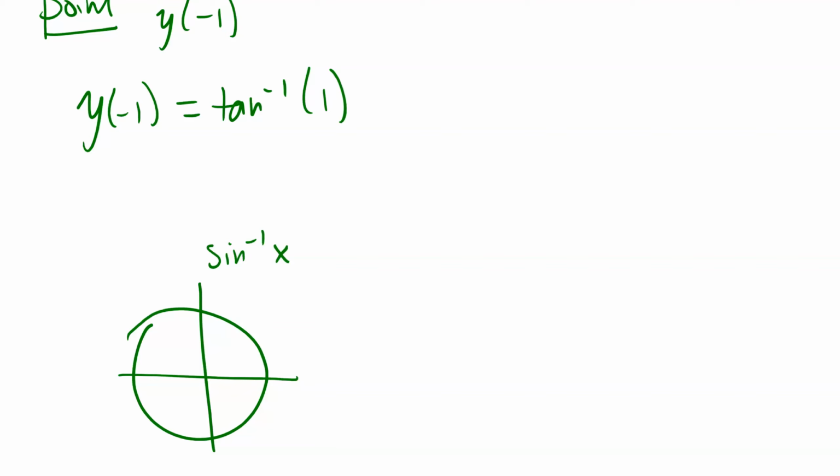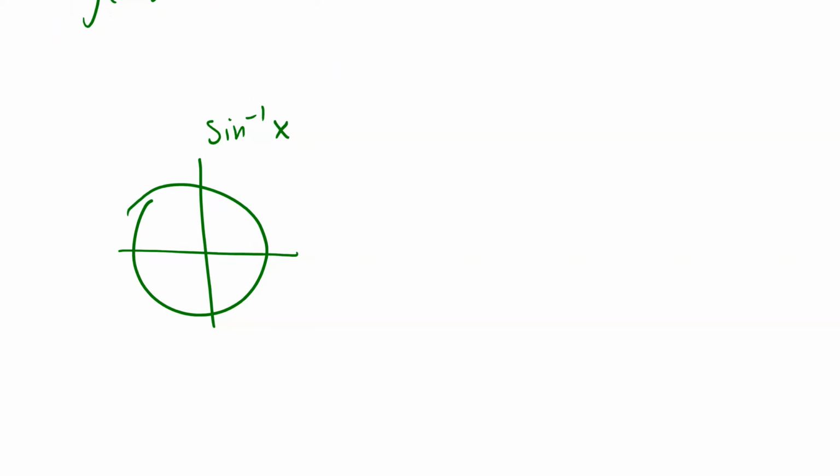So when you have a 45-degree angle, tangent of a 45-degree angle would be root 2 over 2 over root 2 over 2, aka the same number, which is 1. All right, so you recognize it's a 45-degree angle. If you don't recognize it, we're going to go through it right now. So sine inverse. So remember, sine is right?